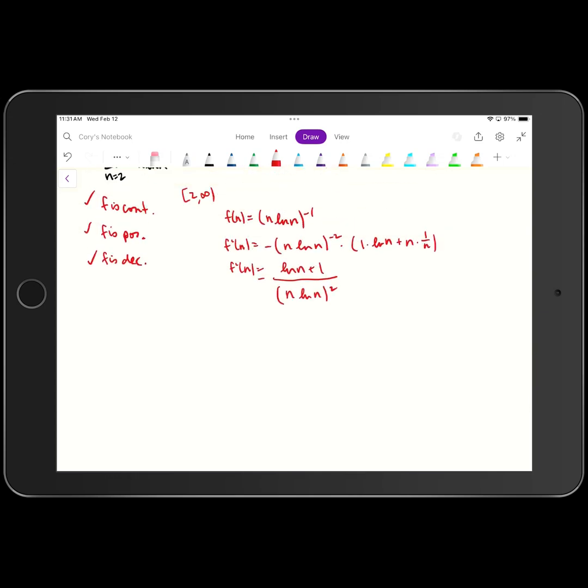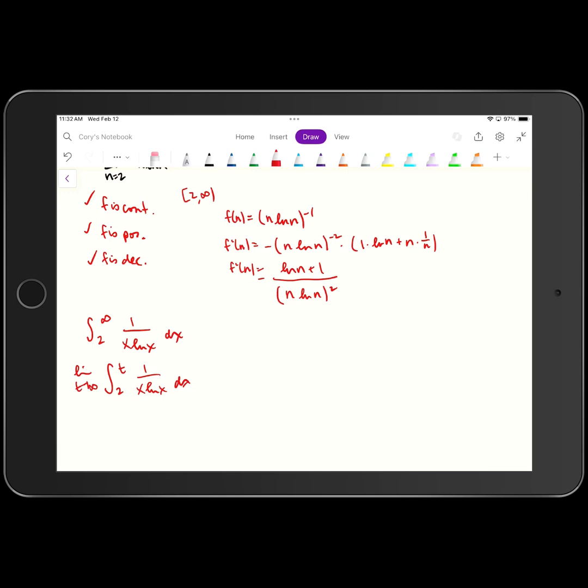Okay, so what we're going to do here is take the integral from 2 to infinity of 1 over x times the natural log of x, which I'm integrating with respect to x. Again, our upper limit of integration is infinity, so we're going to rewrite that using the improper integral limit definition. So I'm going to rewrite this as the limit as t goes to infinity of the integral from 2 to t of 1 over x times the natural log of x, which I'm integrating with respect to x.